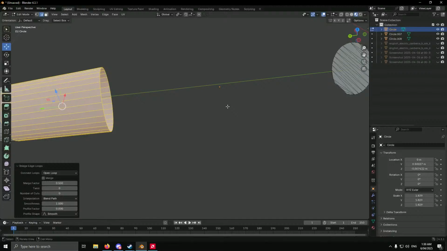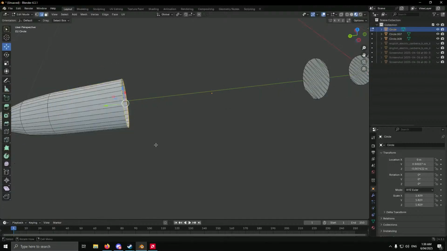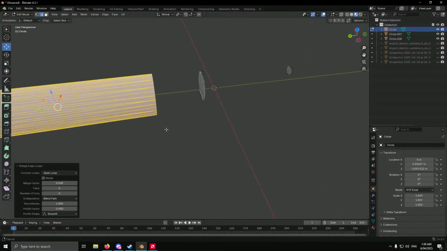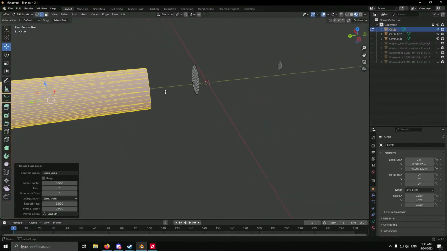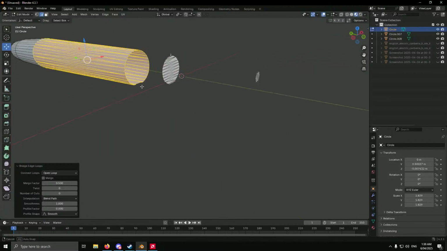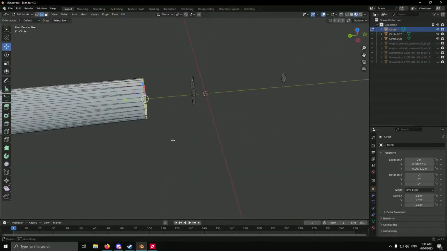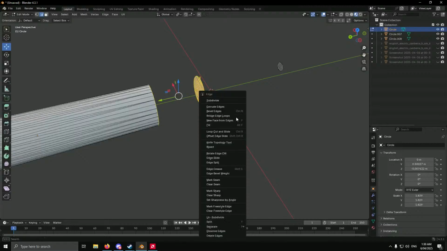Bridge that one. Bridge that one. I don't know how this bit's going to work out, but see?